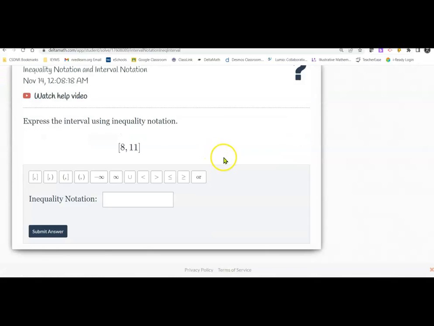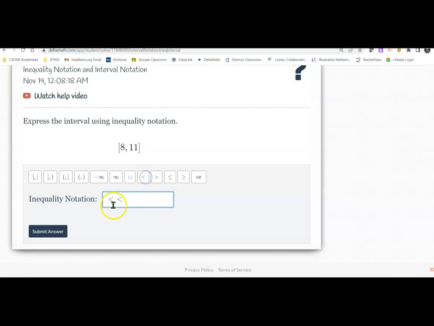Let's try this again. Now this one is just a single interval. So when you have a single interval, you are pointing at each other. This one's going that way, this one's going this way, and you have a joint drawing like this. So for us, we're going to start at 8, and we're going to go all the way to 11, or everything in between. So x is going to be in between our symbols.